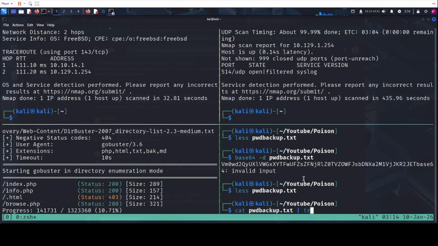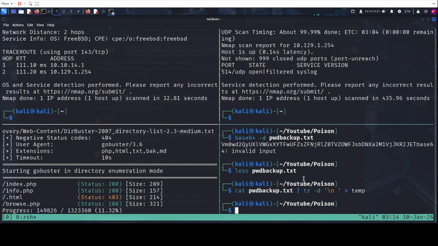This stands for translate, and this flag means delete. We will delete every newline and space, and we will use a temp file, and create a loop command to decode this 13 times.